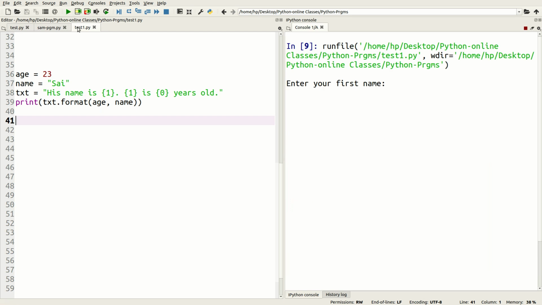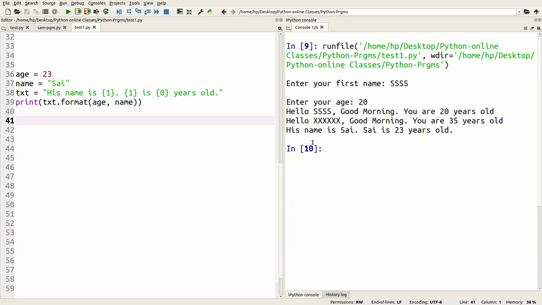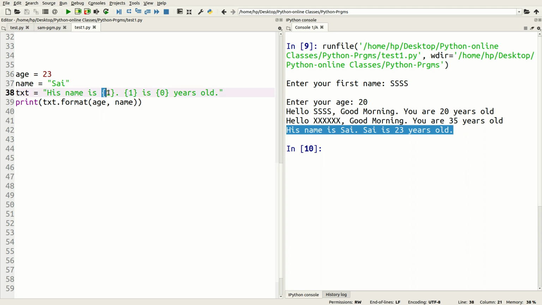Let me execute the program. Yeah, so this is the previous program that is being executed. Okay, and you can observe here, his name is Sai. Sai is 23 years old. So here it is taking the value of name. Here it is taking the value of name.